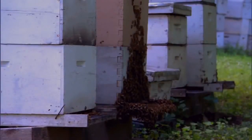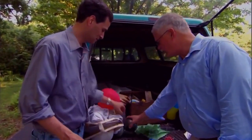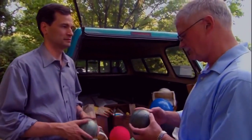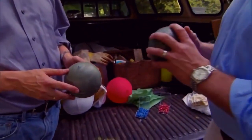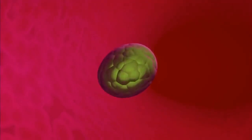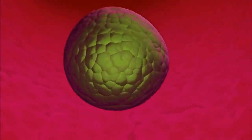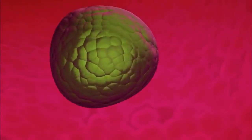Each nanobee has 3 parts. So what we've got here is a model of... Sam explains with a simple demonstration of how they fit together. This basically is a sphere of carbon and fluorine atoms that forms the carrier for that melittin. The center of the nanobee is a nanoparticle constructed out of several thousand carbon and fluorine atoms arranged in a spherical cluster less than 300 nanometers in diameter.